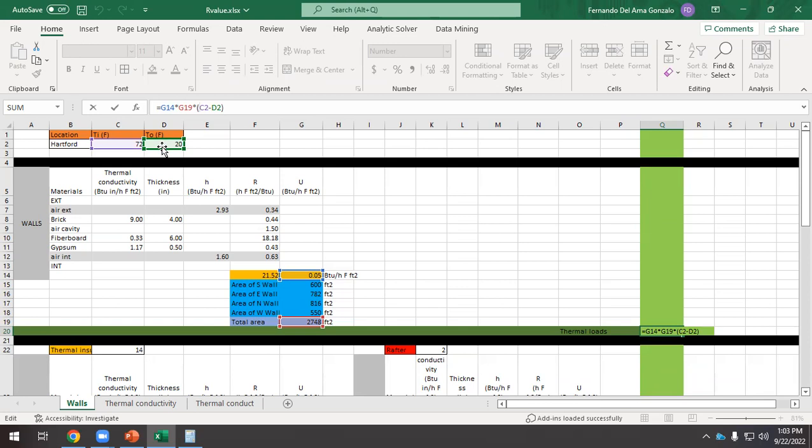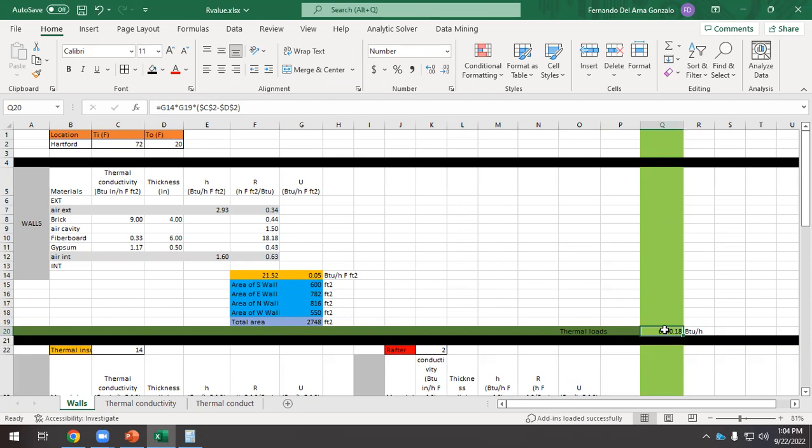It's always the same. It's always the same indoor temperature, and it's always the same outdoor temperature in the same building. So I'm going to type here $C$2, and then $D$2. Okay, so this doesn't change.